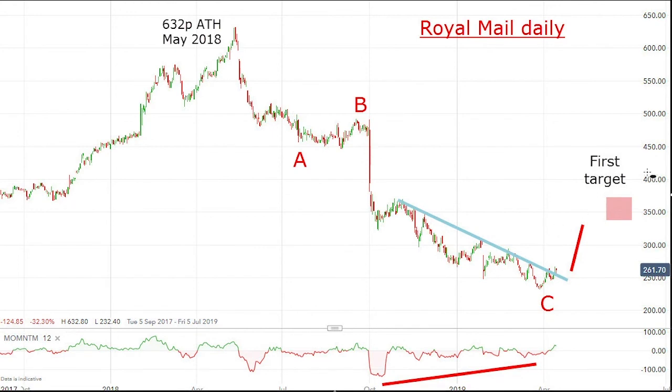Provided we get a nice move above this blue trend line, with a favorable wind we could get a move up to around the 440 level. The AGM is coming out I believe next month and we could hear some bullish news, depending on the pattern of the chart up until that point, because the news follows the market.